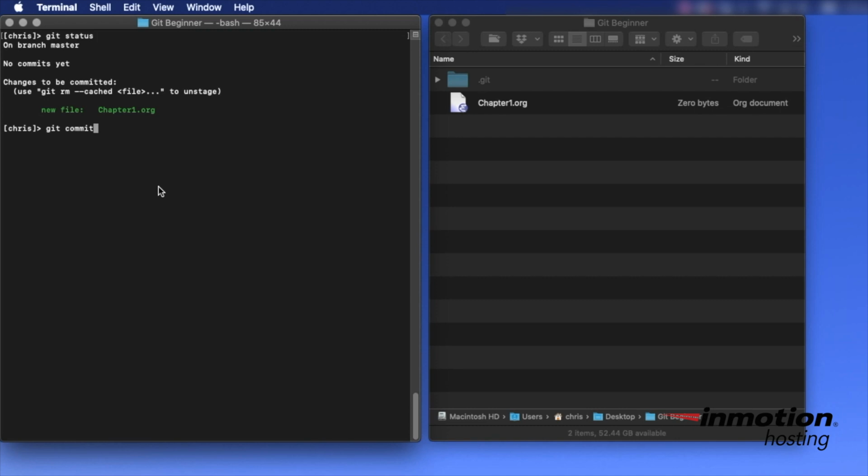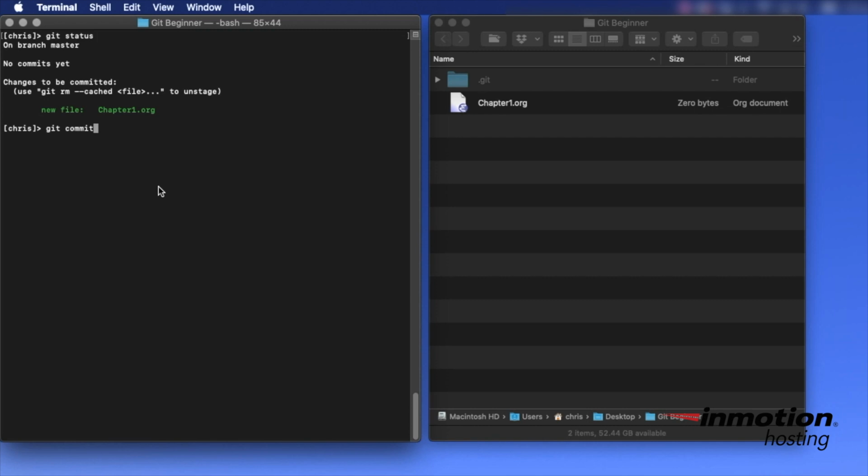Now, before we run git commit, you need to know that Git forces you to leave a message with every commit as a way of documenting your changes throughout the history of the project. And this is good because when you have maybe 100 commits, you can go back and see what each one added or what changed. So you can write very small commit messages or very detailed ones. Generally, they shouldn't be too long because somebody might be going through these and wants to just get a brief summary of what you did without reading too many paragraphs.